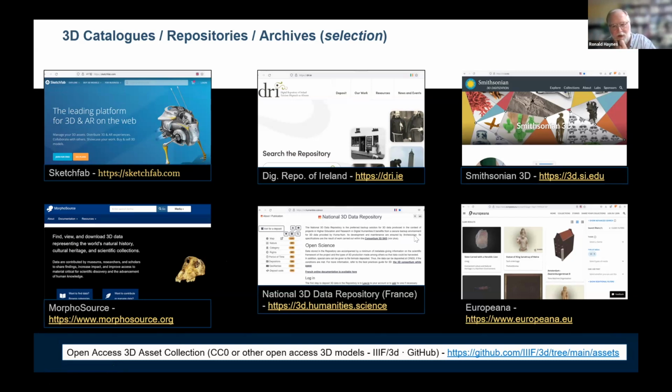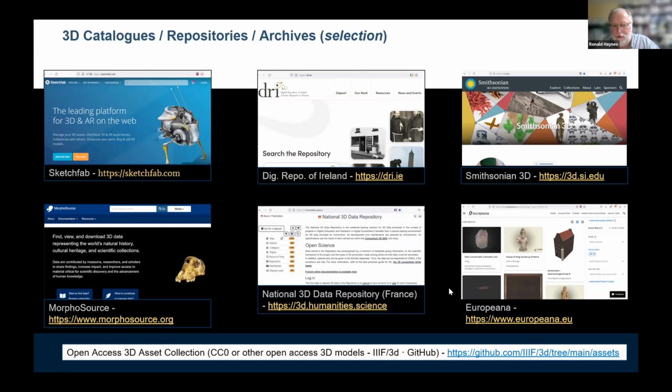Ireland and France in the middle are two nations that have led the way in having national repositories for 3D materials, and Ireland has had material used in a Star Wars film that they had already digitized from one of their remote islands. Smithsonian has a long-running 3D program, and you can access it through their 3D.si. It's an interesting example of how a cultural heritage institution will present 3D material. And there's an example from Europeana, and that link will take you to their repository, the 3D material in there, which is 6,000 some, and counting.